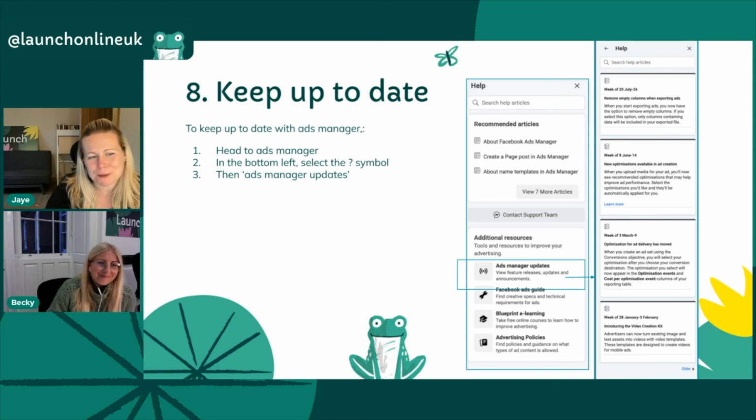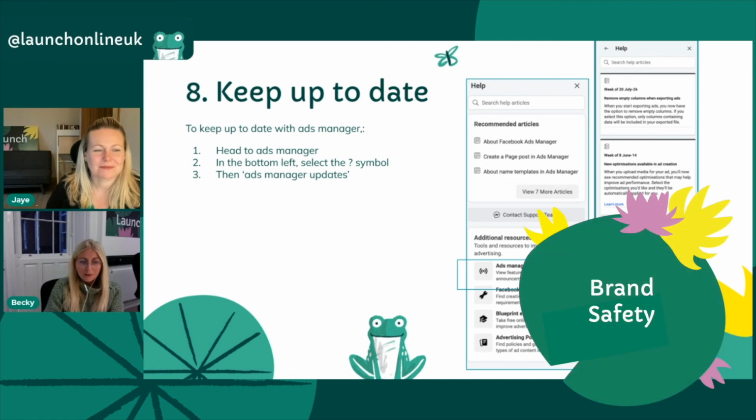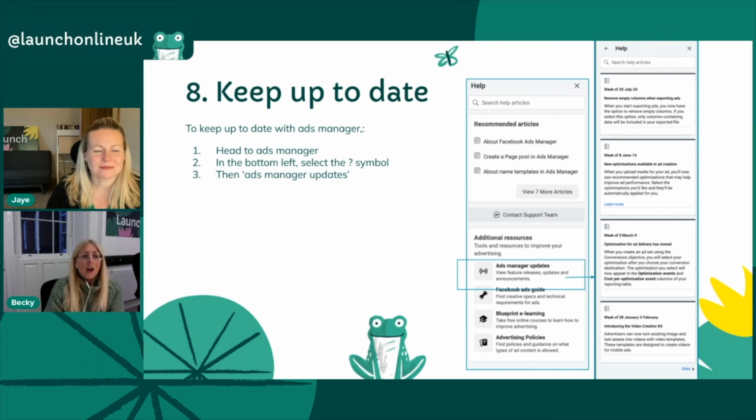Which is your most important, Becky, would you say, out of all of those tips? Oh, I use them all every day. I think they're all really important. I'd say at the moment, your brand safety is extremely important. So check your delivery reports, check where adverts are showing, exclude certain placements if you're a brand that needs to be very protective of your brand. Those are really, really important.